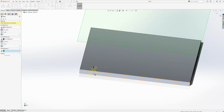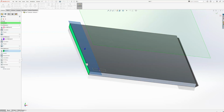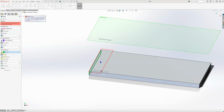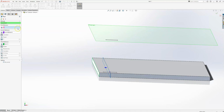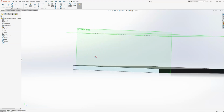Now I've got those 2 points, and it's going to be able to rotate about those 2 points. And then I'll reference that plane. Instead of being perpendicular, I want it to actually be parallel to it. Oh, I got some invalid combinations there, so I'll go ahead and remove that first one. And now, yes, that's looking nice. Sometimes you just have to play around with those references until you get something that's agreeable with you.